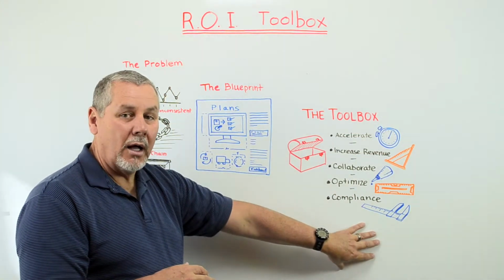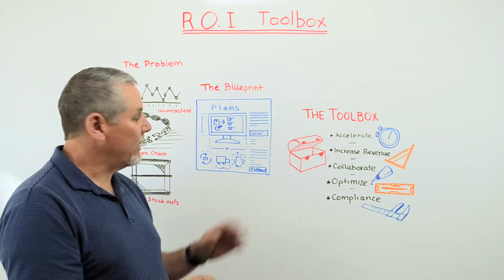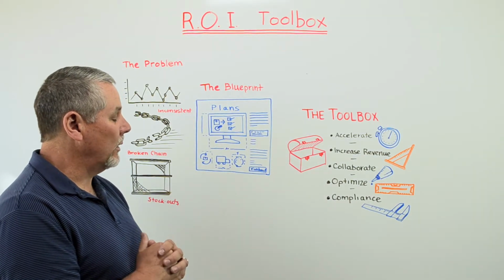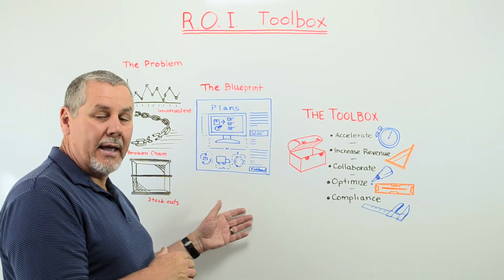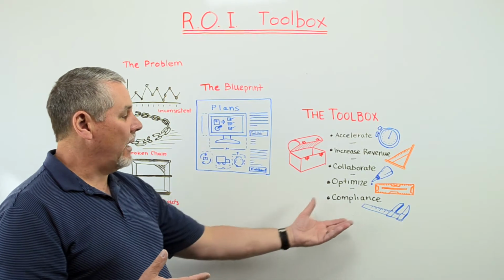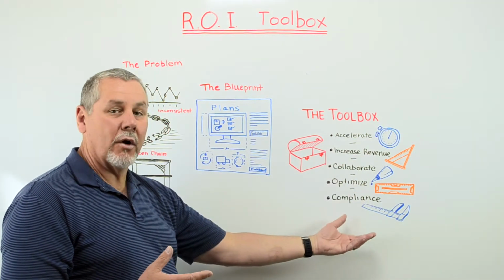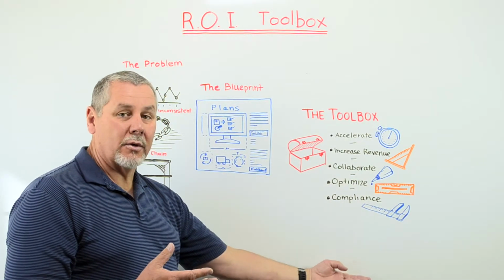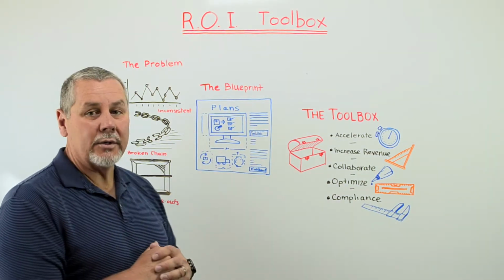So take all of the dollars that you're saving on a 30-day period, add those all up, come up with the total dollars, and then you can compare that to the cost of the software. We have customers that have purchased our software, they've gone through the ROI tool that we have online, and they've determined that they can pay for their software in 2, 3, 4 months based on the increased revenue or the cost savings that they're discovering. And then once their software is paid for, all these dollars go to the bottom line, and they've solved these problems. That's what the ROI Toolbox is about.